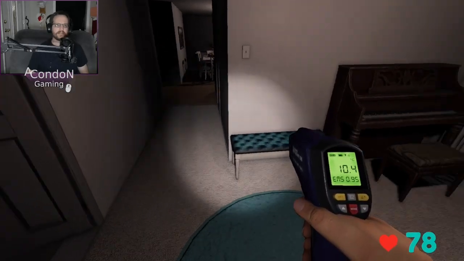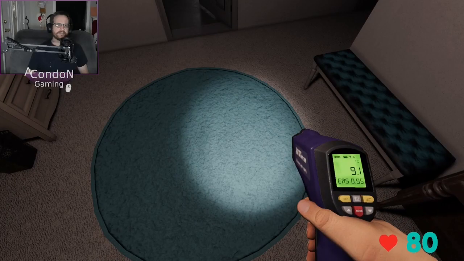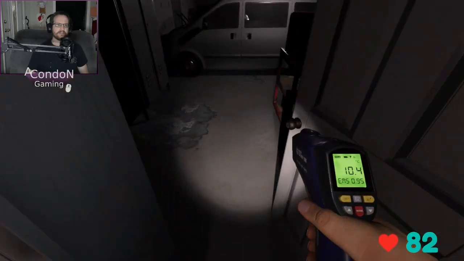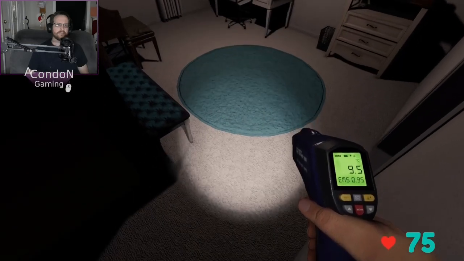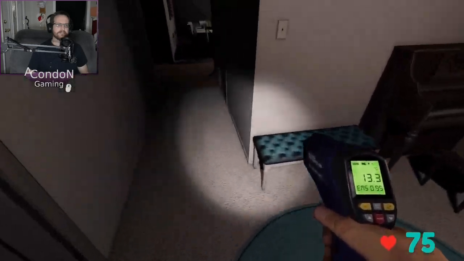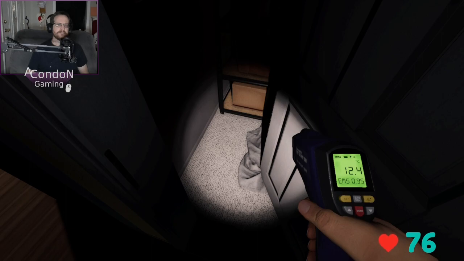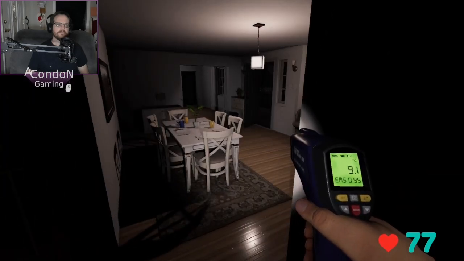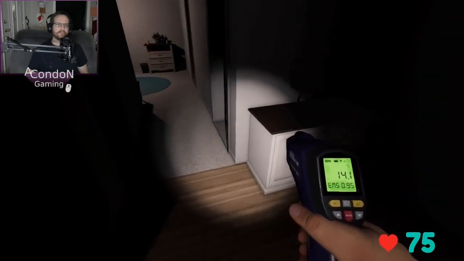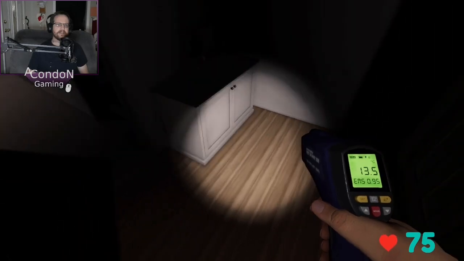So now we're gonna look around just to see temperatures. Well, actually, we might have spotted it right here. 10.4. What if it's in this hallway? Yeah, 9.5 right here. So the ghost room is always the coldest room in the house. Okay. Ooh. It wasn't a light, was it? Let's see. Oh, here we go. It's kind of jumping around here.